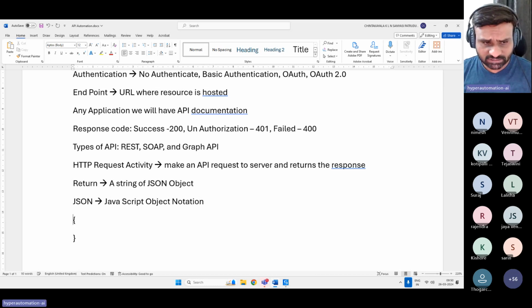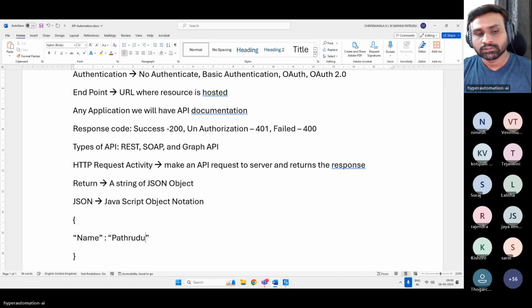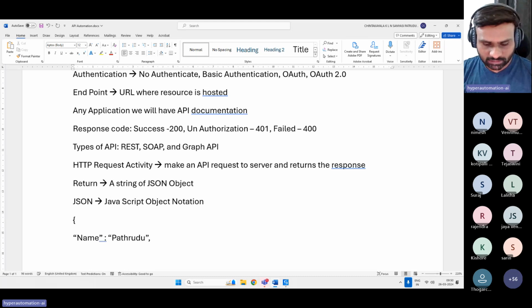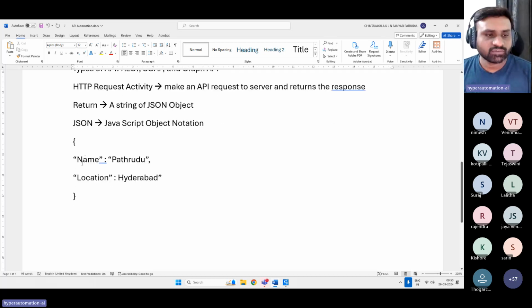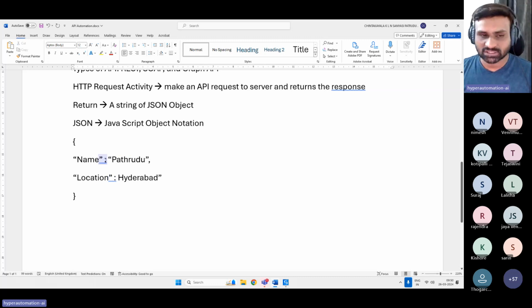It will be in curly braces, and it will be in these formats, and you will be having one more in this way. In case you want to access this name specifically, we cannot go with string manipulations and all here.